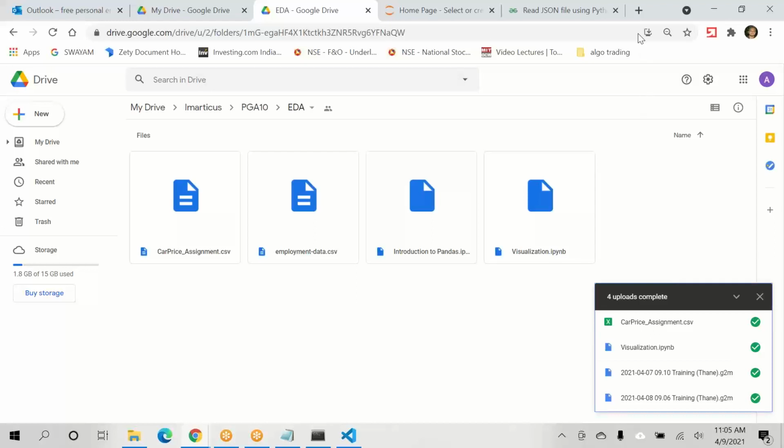Just share your screen with me. How to share your screen? There is an option called share something, or you can just remove the cmap and try if it's working. Which dataset are you working on? Are you working on the cars dataset or some other dataset? Okay, same dataset.